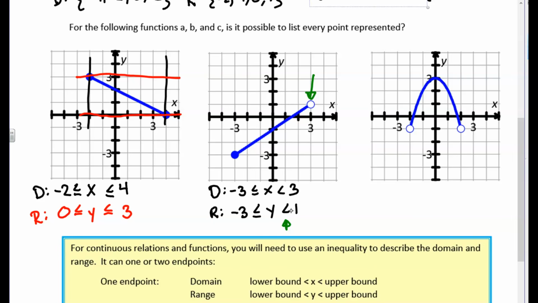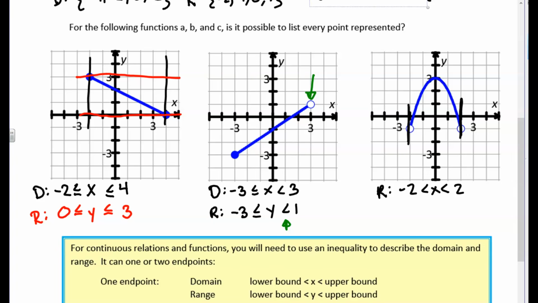All right, let's walk through this next one together though, because it's a little bit different. Again, I'm going to look at my domain first. Those are my x values. The lowest we go to the right is -3, and the highest we go is -2 and +2. So my x value, my range, is between -2 and 2. And if you notice, we have open circles on both of those, so those are both strictly less than symbols.